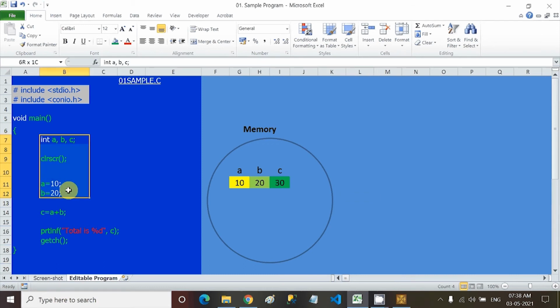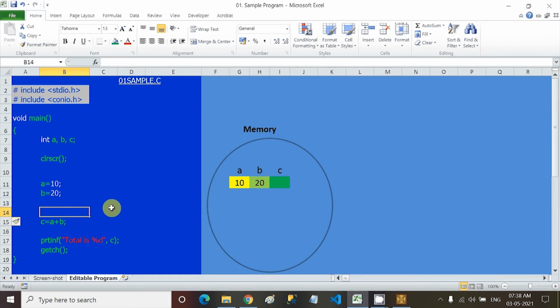Let's assume that it executed only till this point. So it assigns a is equal to 10 and b is equal to 20. So I'm deleting this 30 here. Here I'm trying to assign some different value, a is equal to 5.